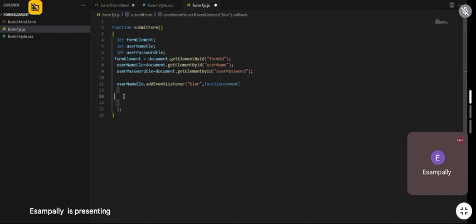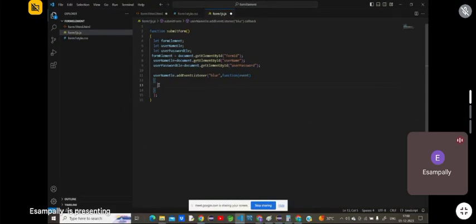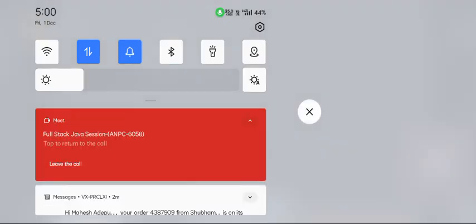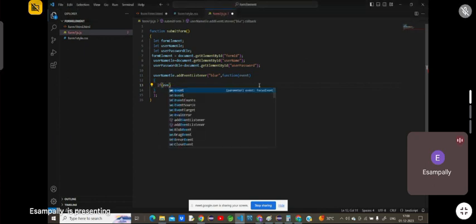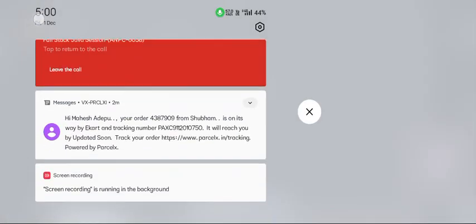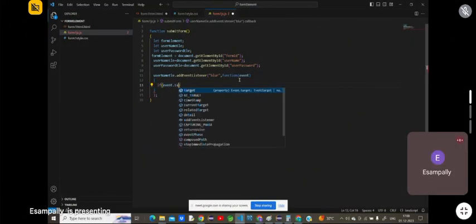Done. Now, if you are not entering anything over there, it has to say username is required, right? So for that, what we do is, this particular function, this is an event dot target dot value.